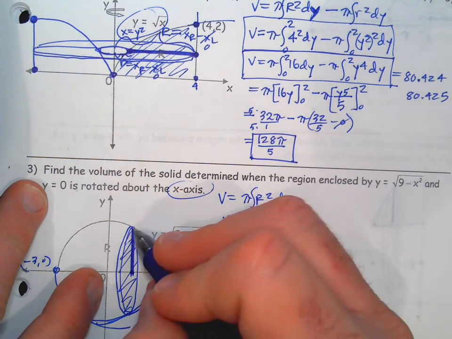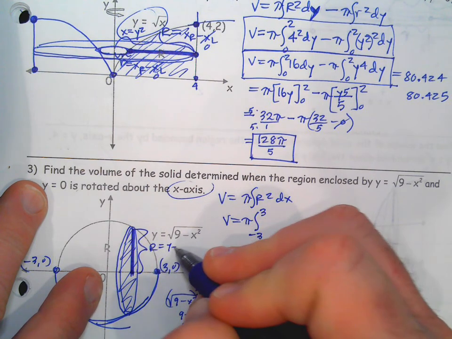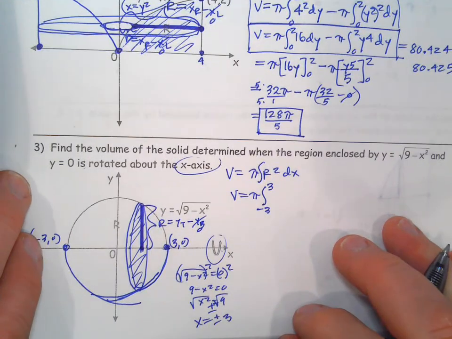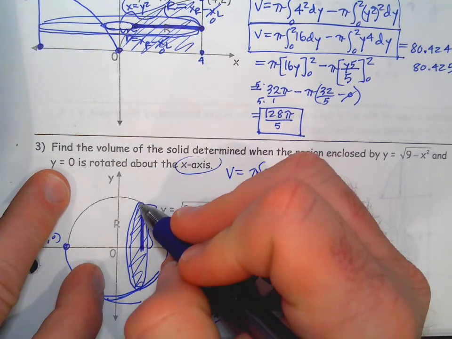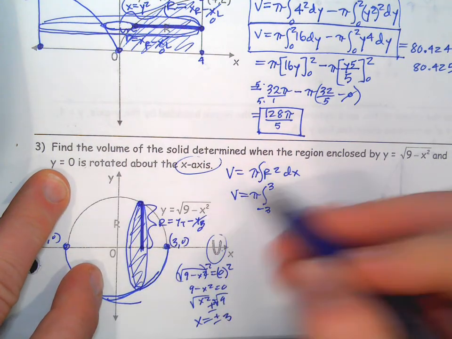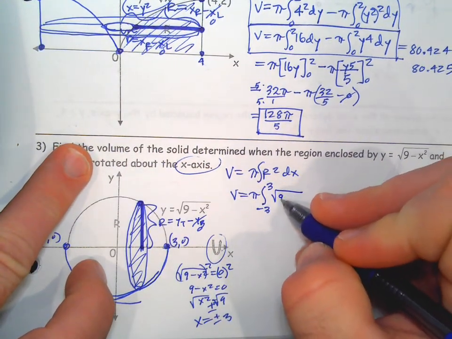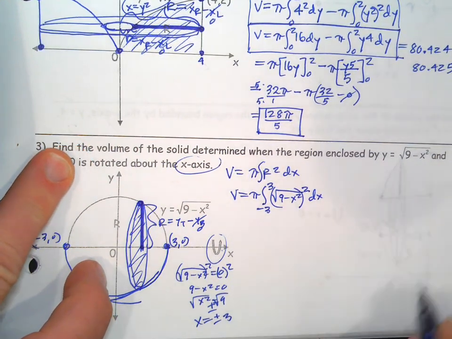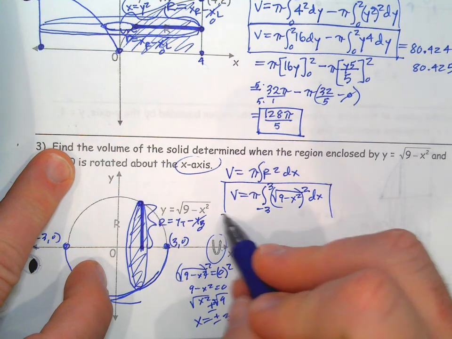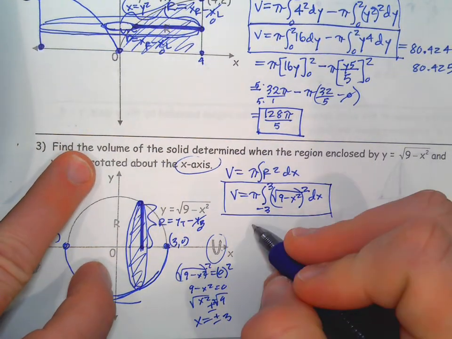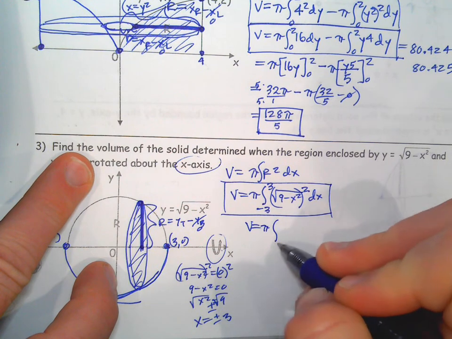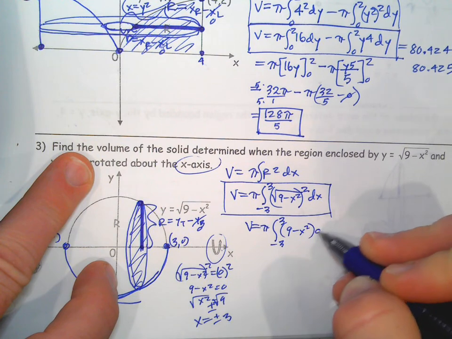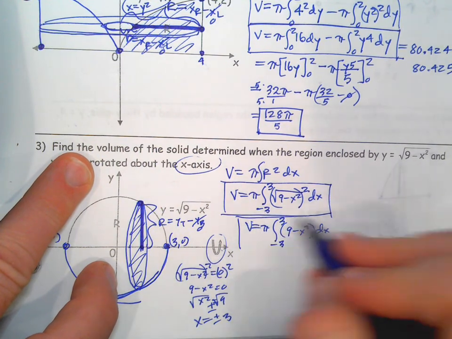And this is our radius, which is y top minus y bottom. Y bottom this time is 0. But it's good to just keep thinking that way, because sometimes it's not. Y top is just going to be the y coordinate along the top in terms of x, which we have right there, 9 minus x squared. But then it gets squared, which is really good. So that's your setup. And you can plug that in your calculator. We could easily simplify it a little bit for calculator, and especially by hand. Just going to be 9 minus x squared. Still need the parentheses. So that's a little better.